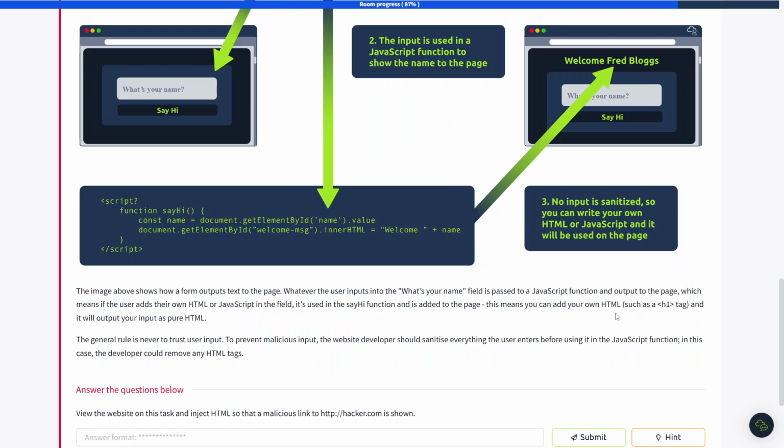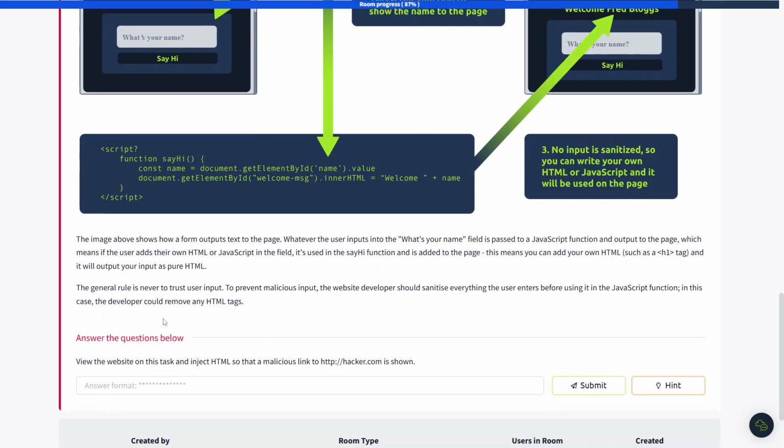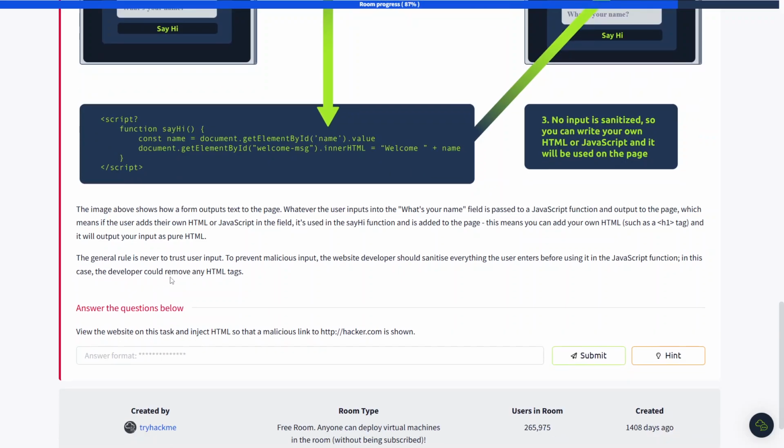This means you can add your own HTML such as an h1 tag and it will output your input as pure HTML. The general rule is never to trust user input. To prevent malicious input, the website developer should sanitize everything the user enters before using it in the JavaScript function. In this case, the developer should remove any HTML tags.